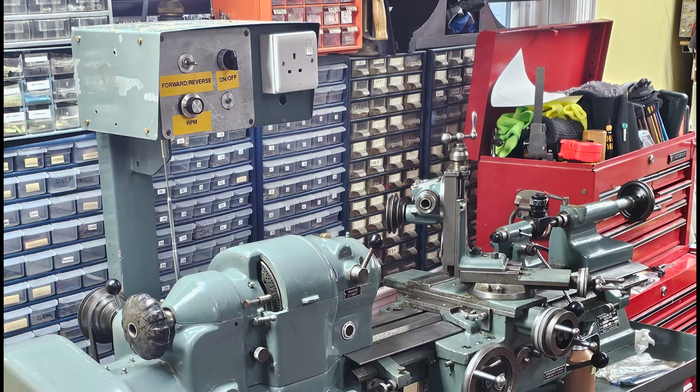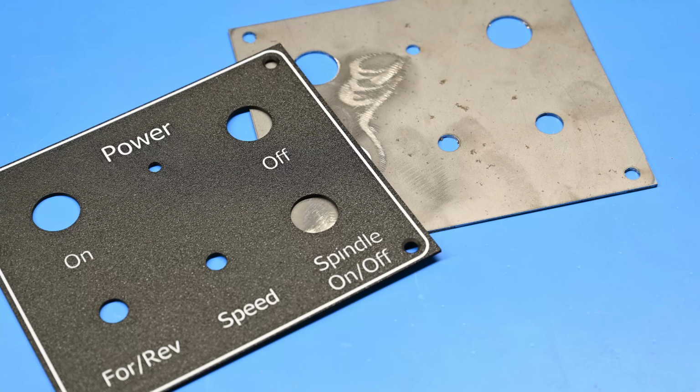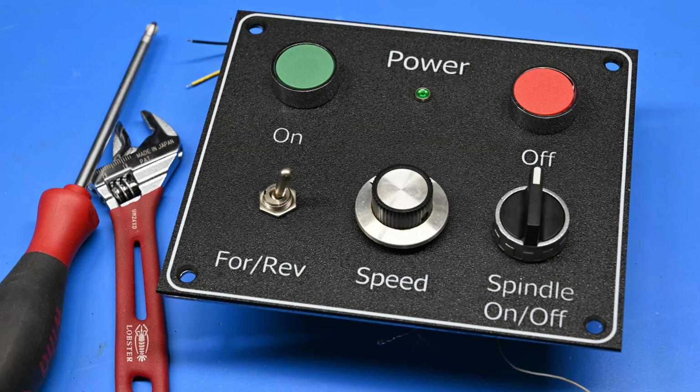3D printing can be a great way to create some pretty good looking panels for machines. The first example here in black and white is for a Schablin 102 VM lathe. The panel is a two-color 3D print with a 14 gauge steel backing plate.